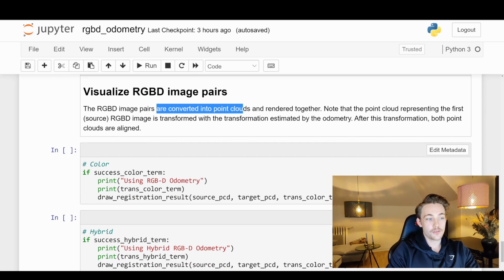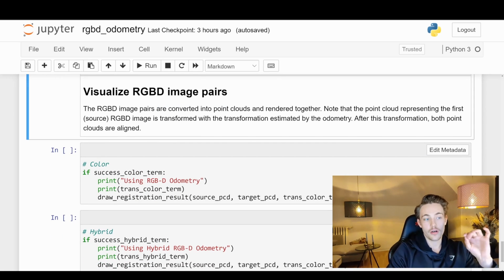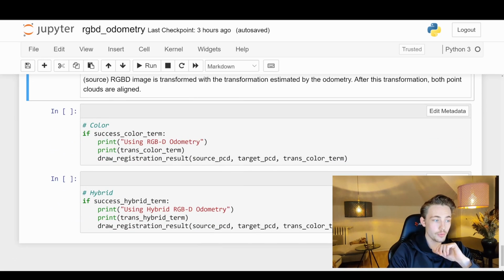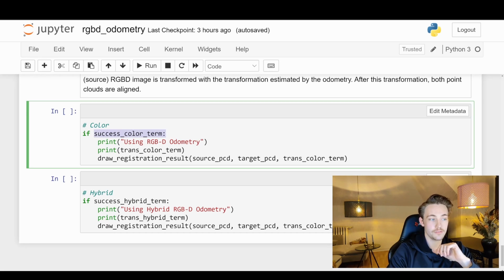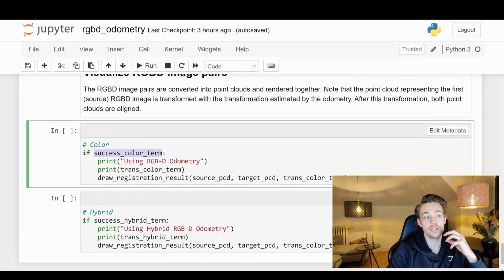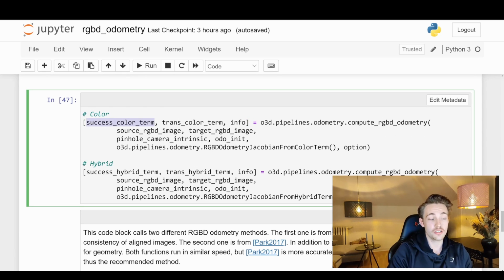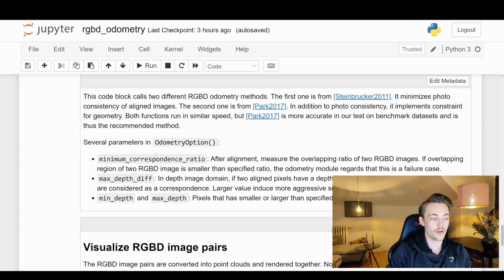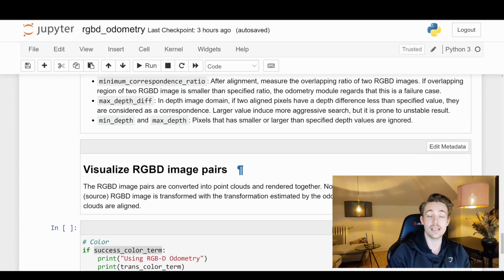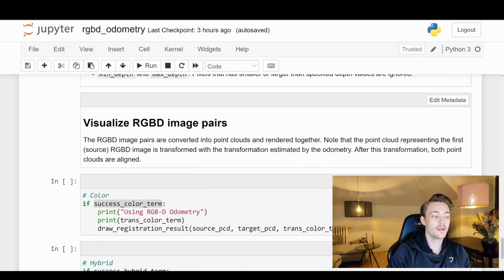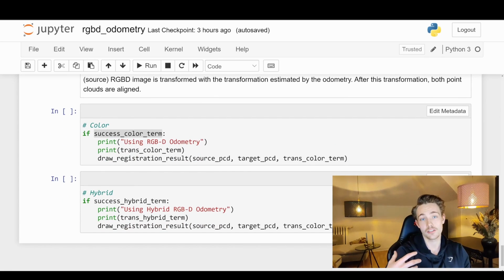So here we can see that, first of all, we have already converted our images to point clouds and rendered them together. So here we can just go down: if our success color term is true, which is the case that we returned up here at the top, so if these 2 variables are true, then we're actually able to estimate the transformation of our cameras, or the images that we got in from our cameras, and thereby we can do our transformation estimation.